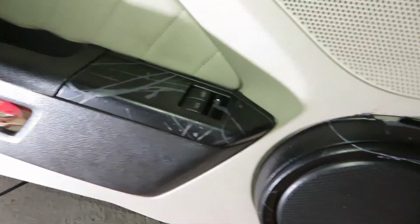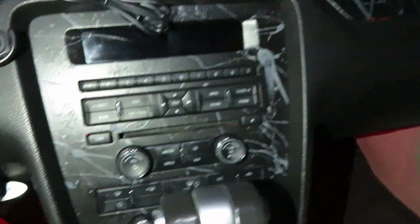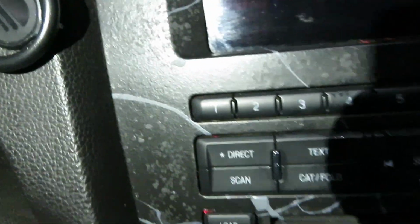All right, so here it is inside of the car. I actually really like it. Looks really cool. And it doesn't look as bad as I thought it would earlier with the weird texture to it. You can't even tell. Yeah, it looks really good. I still have some bits of red that I need to clean up, but other than that, it looks pretty good.